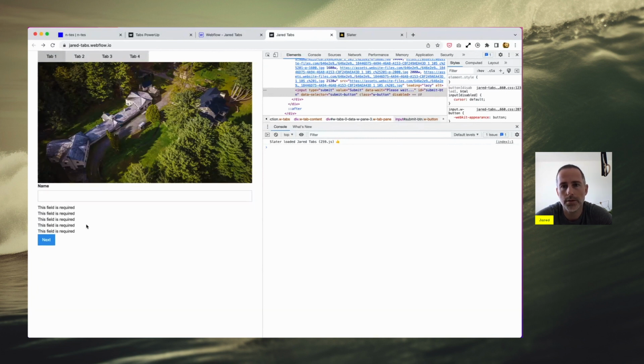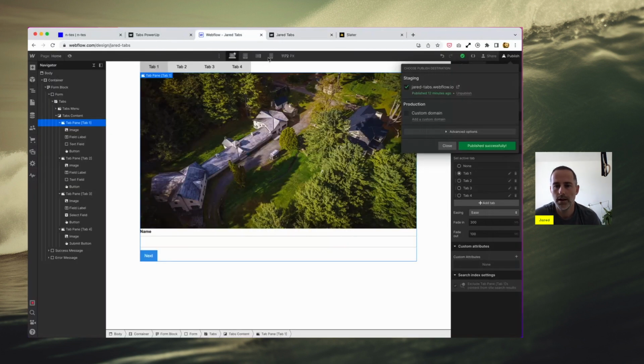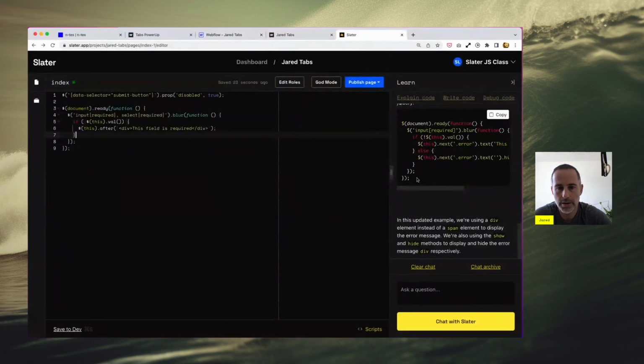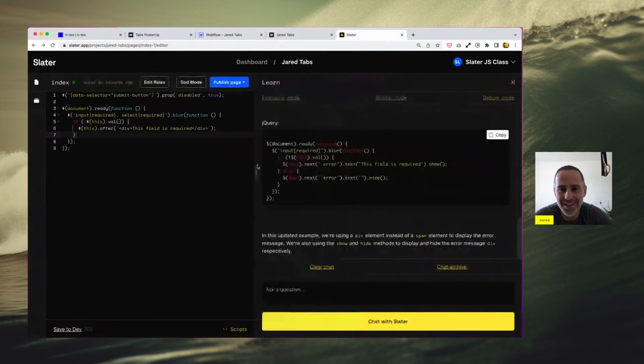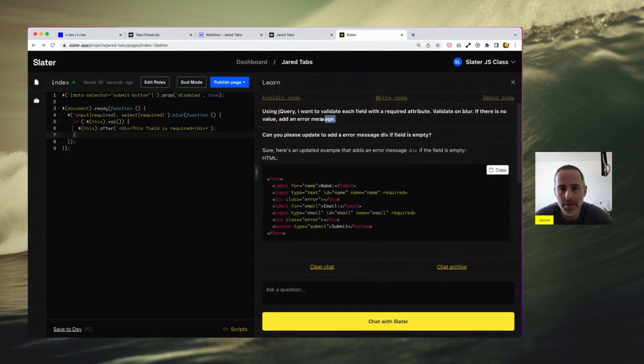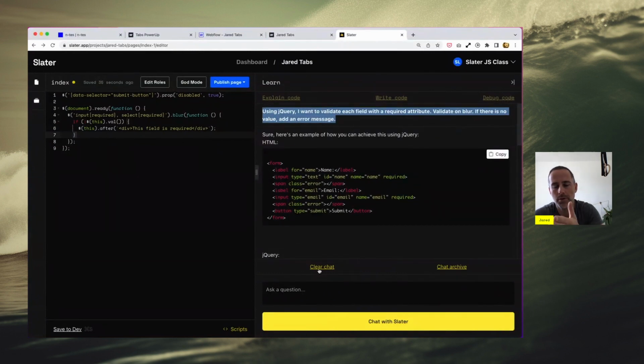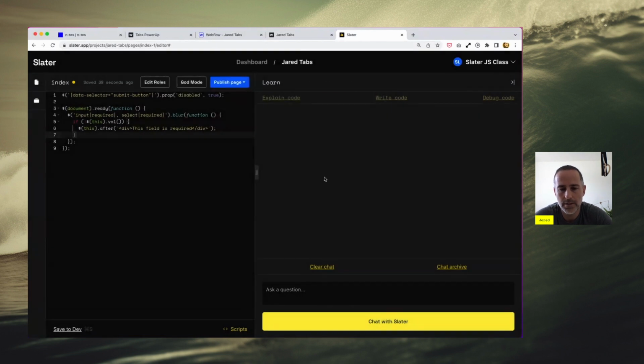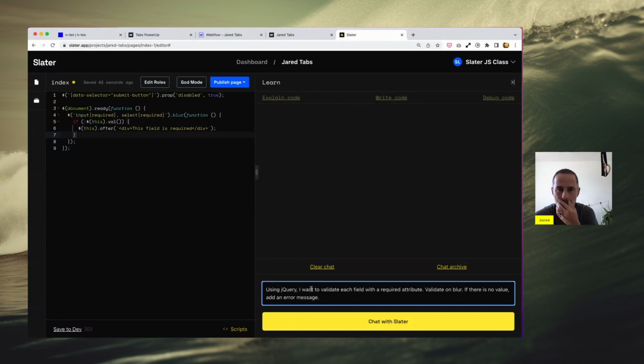So this is where I'm better at JavaScript than I am at prompt writing. So I'm going to copy this again, and let's try again. But you'll notice I'm going down a path with my prompts that I don't want to any longer. And so that's where I'm clearing the chat and starting over. So using jQuery, I want to validate each field, each input and select with the required attribute. Validate on blur.